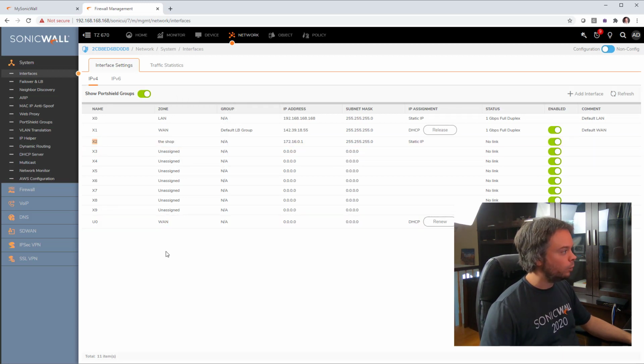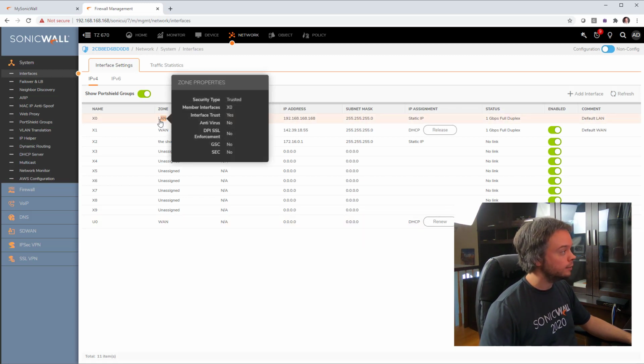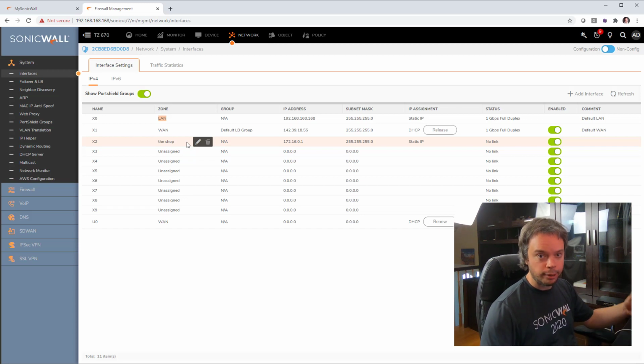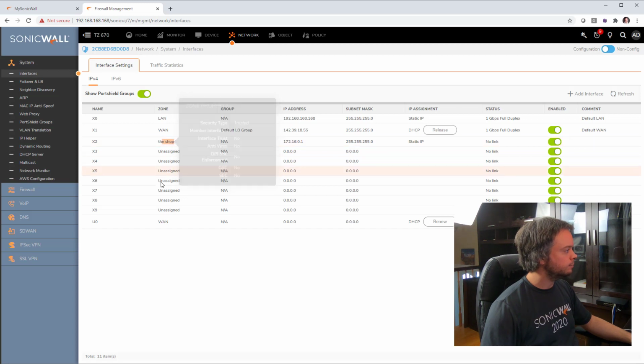Next, I told you I wanted Wi-Fi, and the challenge I have is I do want employees to be able to connect to the Wi-Fi, and I want them to be on the same network as the wired network for the LAN, and the same goes for the shop. I do have in the shop devices that are wireless and required for the shop and must be in that network because that's where they belong. So that's my network, the shop.